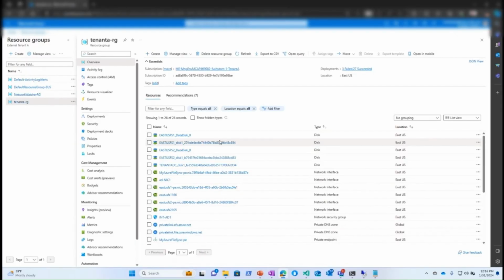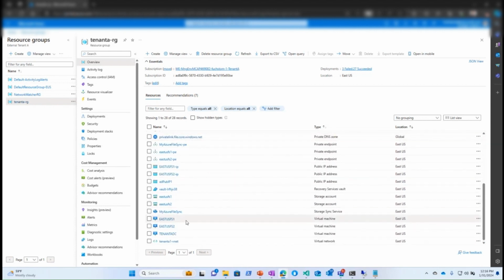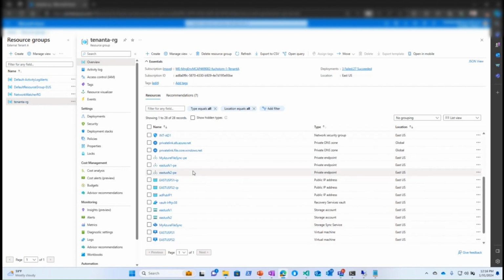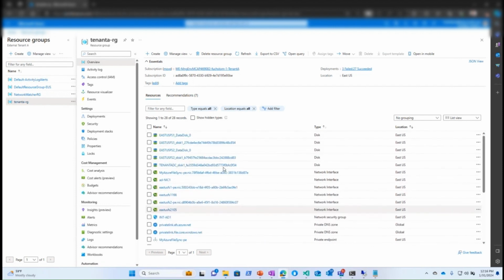So here I have a pretty simple environment where I've built a number of machines. I've got basically 3 VMs: a domain controller and 2 file servers. I've also deployed the Azure File Sync that I'll be showing you later into the same tenant. We have a single VNet. We have a number of storage accounts that were also created, these 2 right here, and we have private endpoints that were dropped in. We have our Azure Private Link services that enable us to access those particular file shares through our internal network that lives in the VM.